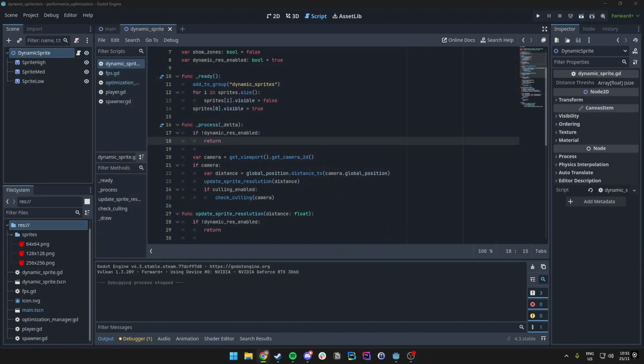Alright, so that's it for today's optimization tutorial. So now we have learned how we can implement dynamic resolution for sprites, add efficient culling, so when it goes off the screen the texture just goes away. And this causes the game to be significantly improved in performance, and it also optimizes memory usage.